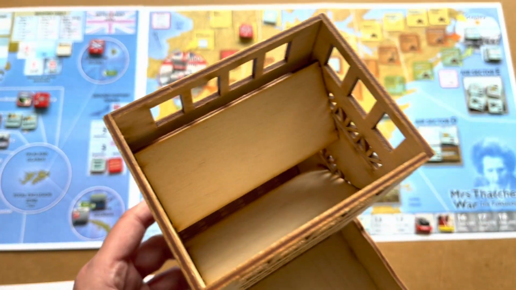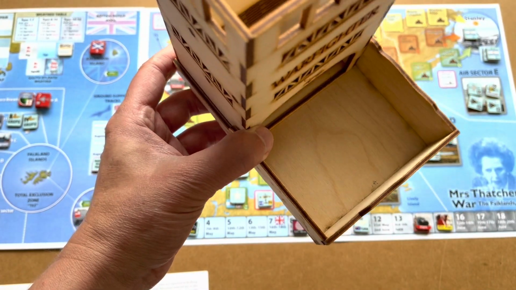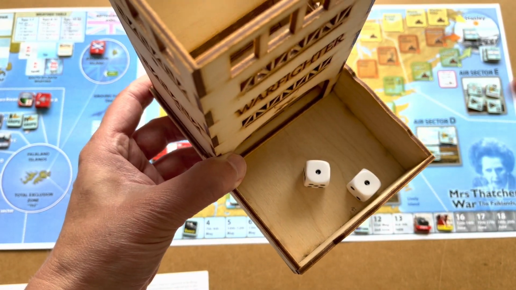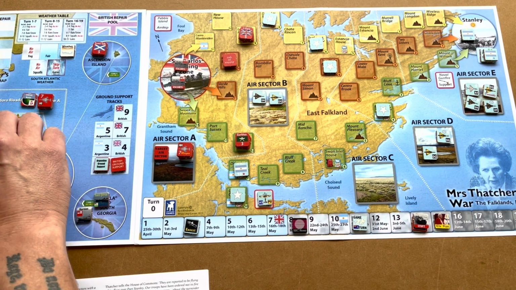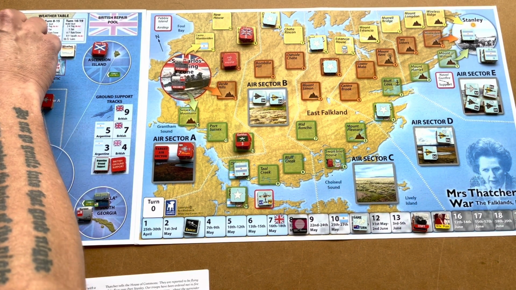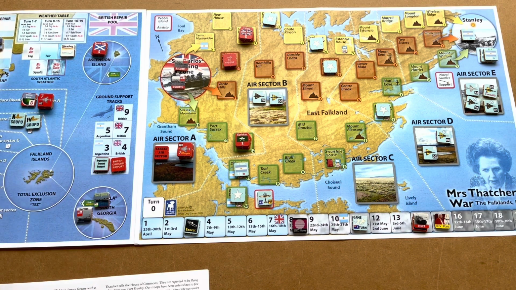We now roll 2 dice to see where the Argentine warships are. Double 1, they're off the board with the doubles. So we can get rid of those. We have a bit more leeway next turn as who we attack. The other good thing, if there are any Argentine ships at sea, flip 1 face-up stack of British ground units in a camp to its out-of-supply side.